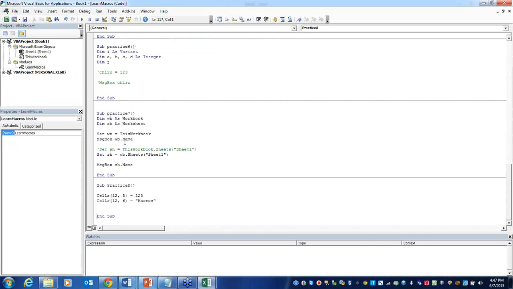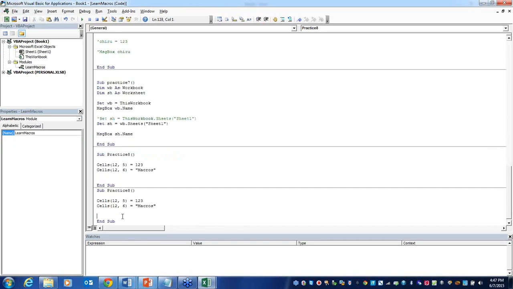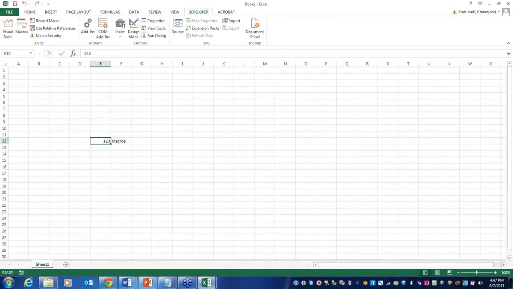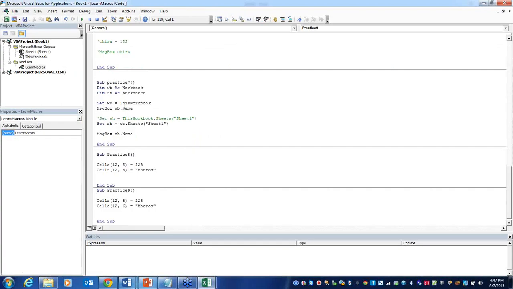Okay. The same procedure you can do by using the range command. Now I'm deleting these two. Come into the VBA code window, and now cells 12, 5.